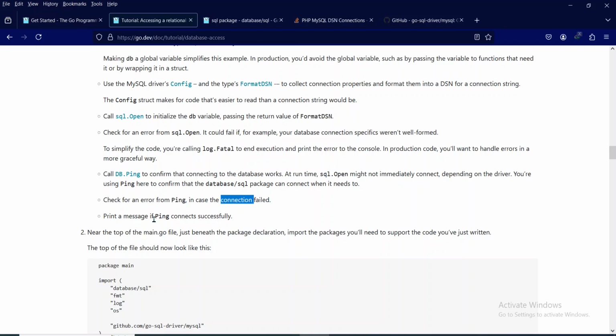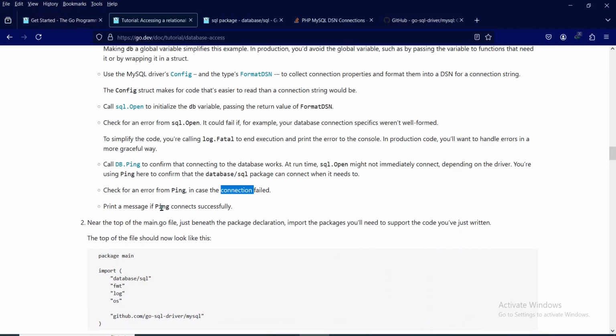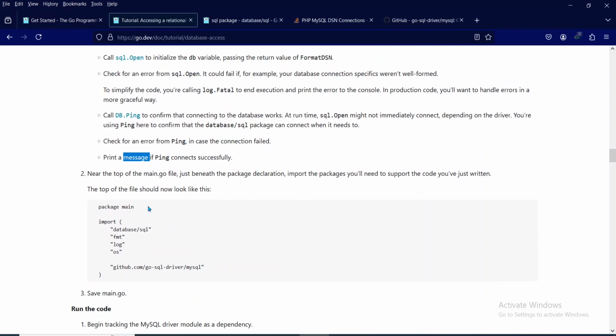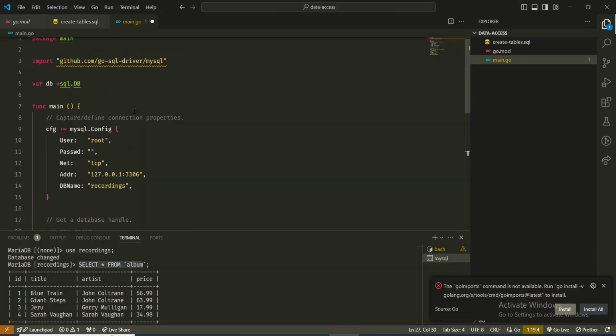Okay, and if ping connects successfully, then we print a message. And yes, we have to import these because we are using log, we are printing with fmt, we are using database/sql, the standard library, and we are not using os, so we are not going to import that.